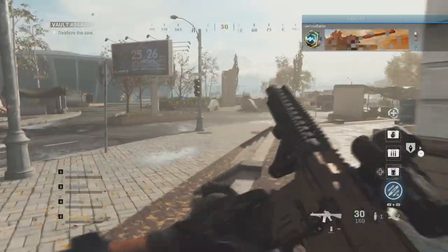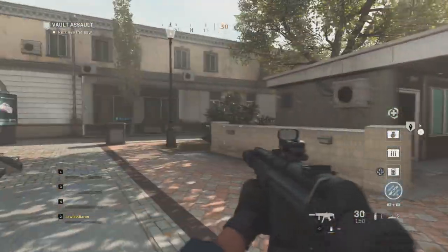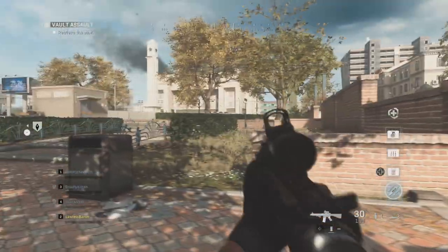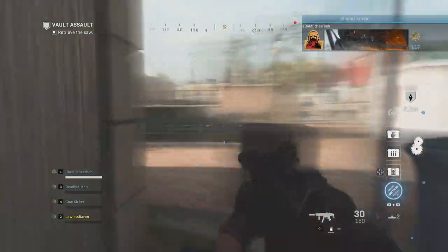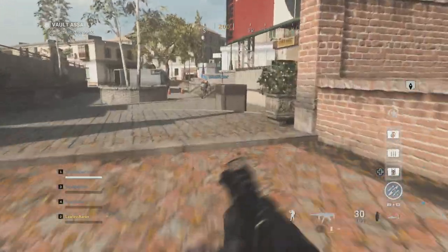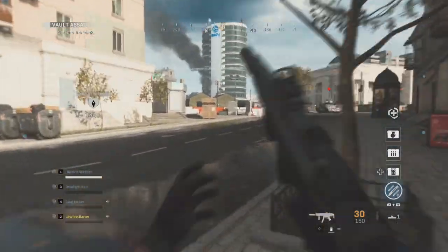Here's some gameplay after I've actually modified this layout, and the reason I do this is because I get to talk to you a little bit more and show you what it actually entails. As you can see, I'm not really using anything too much now, but later on in the footage you'll see that I'm actually changing weapons with the buttons, sliding along the ground, and also using it a lot to throw lethals and non-lethals. It's simple, it's easy, it's there for you to use. If you don't want to use it, you don't have to — it's just there to make your life a lot easier, and that's what this controller is all about.